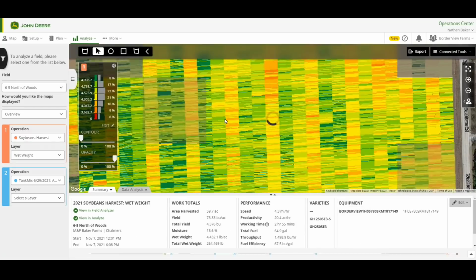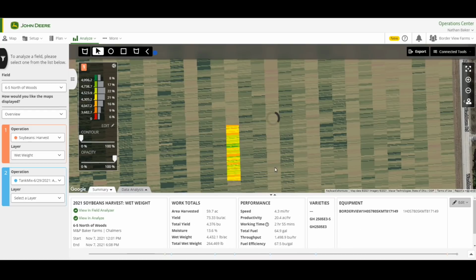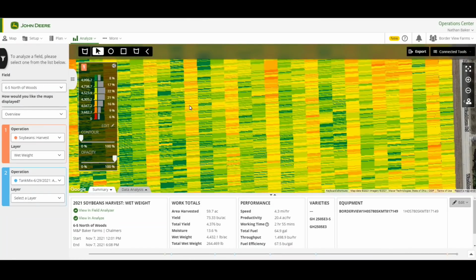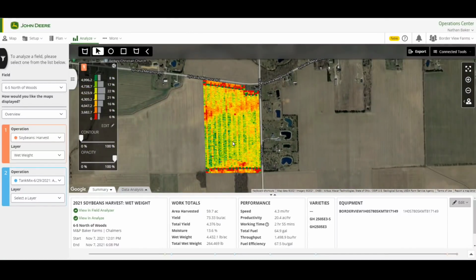So now we'll clear that and we'll select basically right beside it in the sprayer tracks, and we should have 0.1 of an acre, 74. So what's that? 3-4 bushel difference from running the sprayer through it in that one pass, but it's only 1/3, not 2/3. So really, it's probably about 2.5 to 3 bushel difference. But we picked up 10 to 15 from spraying it across the whole thing, so worth it.